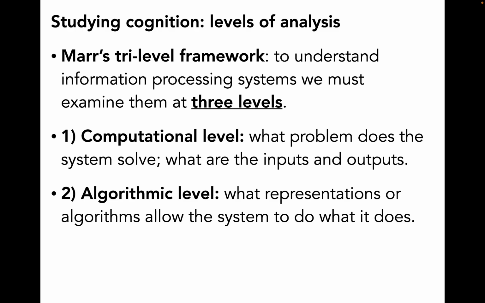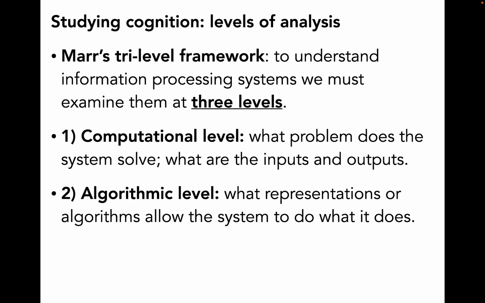The second level of analysis in Marr's framework was known as the algorithmic level. And the idea here is that this is sort of like the model or mathematical representation of the cognitive process, the algorithm, okay, that describes the cognitive process in a very general way. And in this class, we'll look at a lot of different models of cognition, a very famous model of attention, for instance. And as cognitive psychologists, we love to build models because models allow us to make new predictions about how the mind might work.